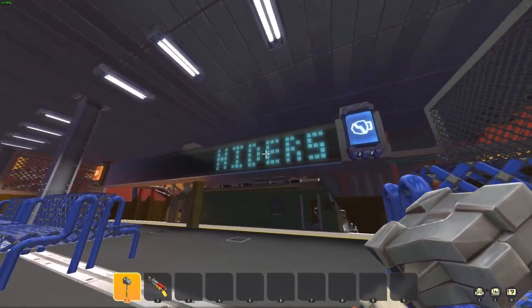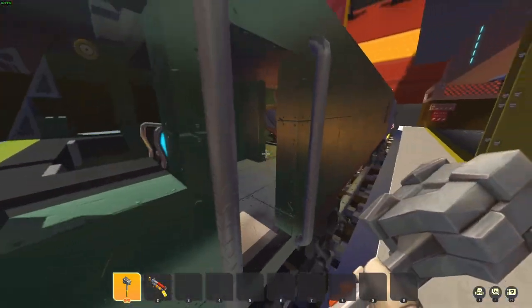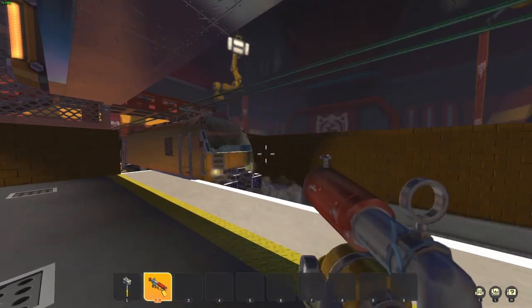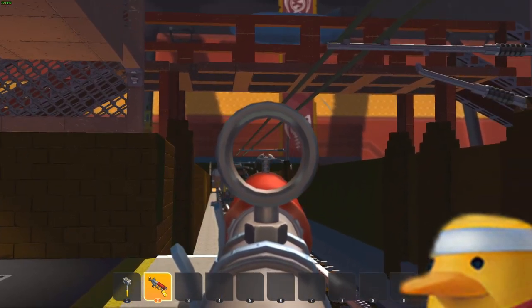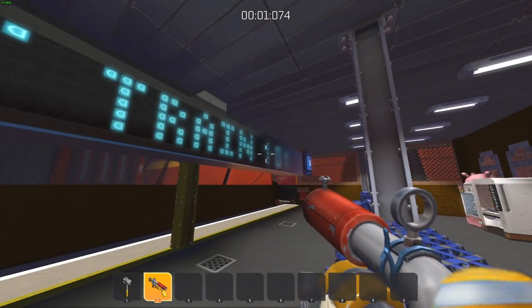On the board here, it lets the hiders know to get on board the train. Once they do, I'll set it going. Oh, don't get in the seat. Set the train going. Train will leave. Put the train depot down there for maintenance. We'll drop the hiders off. And then we'll come back in a minute.